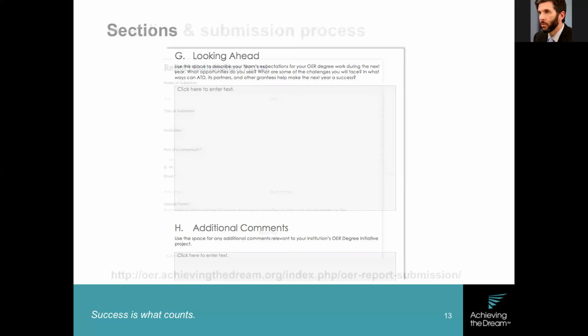Let's see, I don't think I have screenshots of the budget narrative. The budget narrative is just 1 page, and again, it's a way of providing context around the budget sheet, which is based on your original budget proposal. So it has your original proposal and then your actuals within the budget sheet, letting us see what you expected to spend and what you actually spent, and then using the narrative to document any changes or adjustments you've made, or anything that would give us some explanation or context around your budget. And I talked a little bit already about whether you're an individual college or consortium; however you designed that original budget is how you'll approach this report budget.